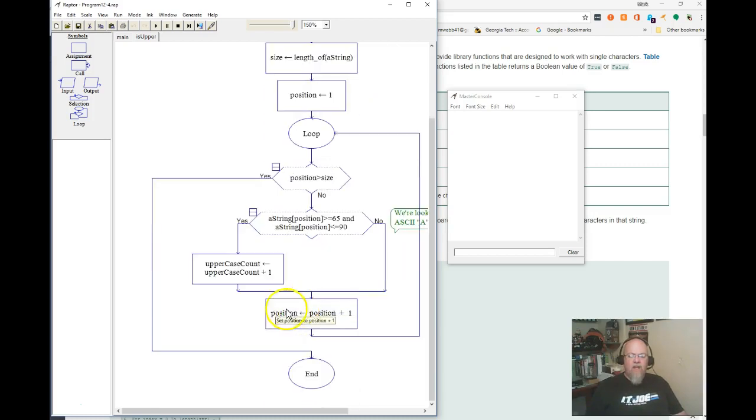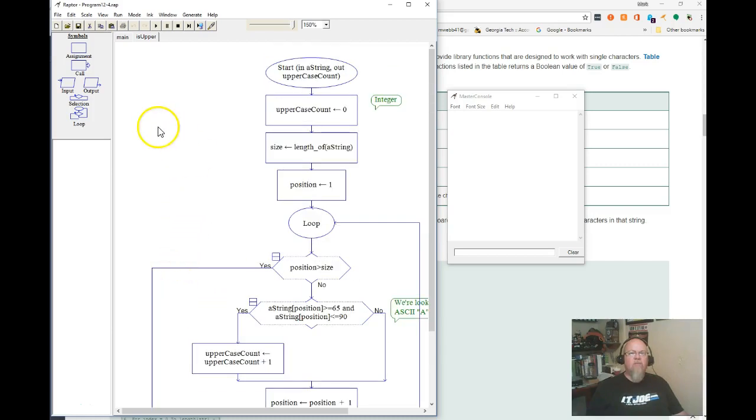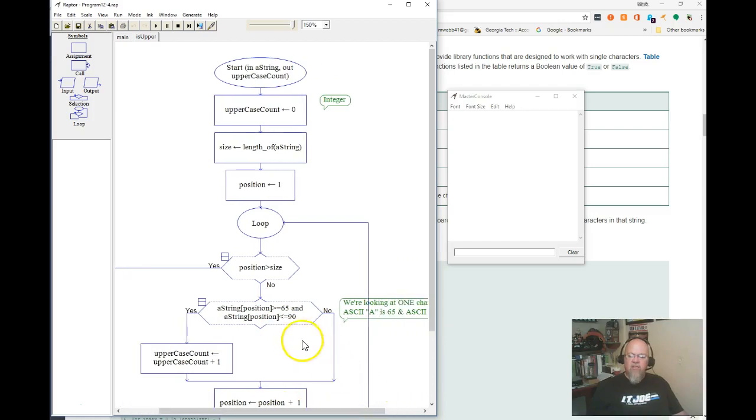And if they are uppercase, we're going to add 1 to count, and then basically go okay. So we're checking to see if the A string is equal to... again, this is one of those things that we have to kind of rely on somebody else who wrote this particular application. So again, we're just going to pretend that is upper is a built-in function, basically.